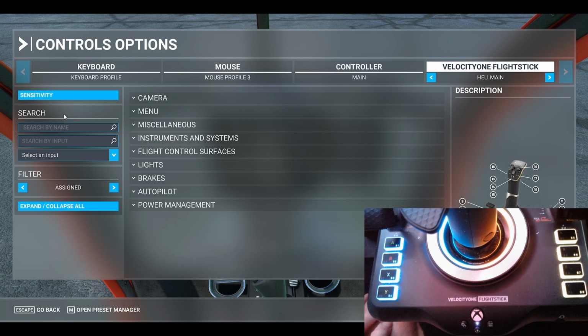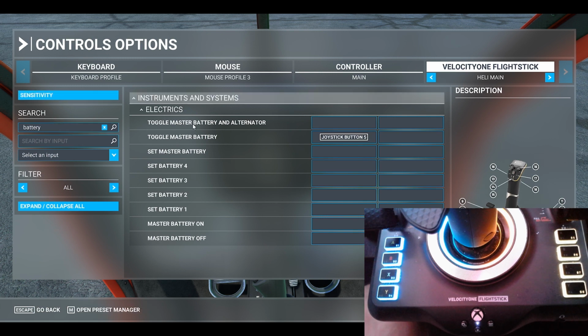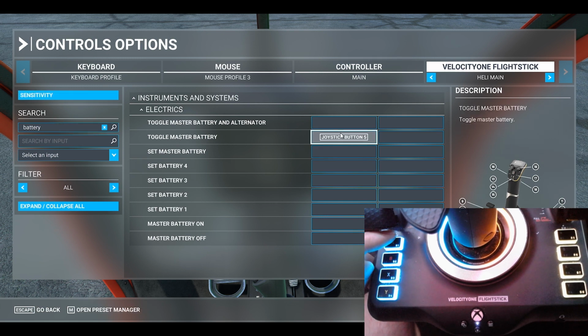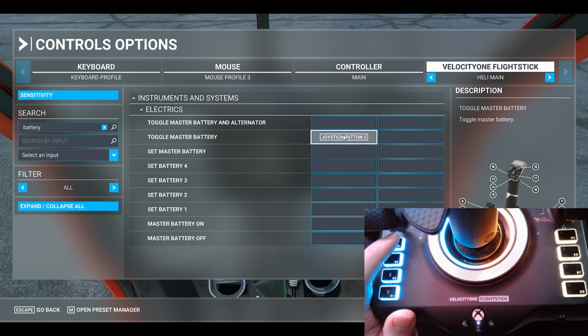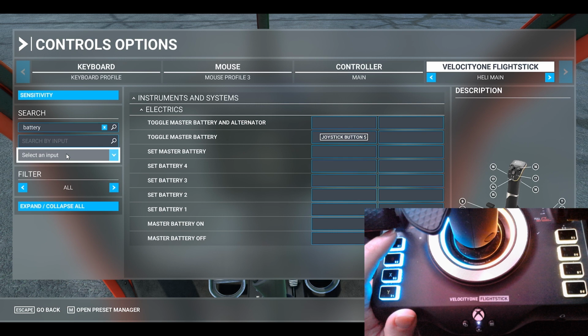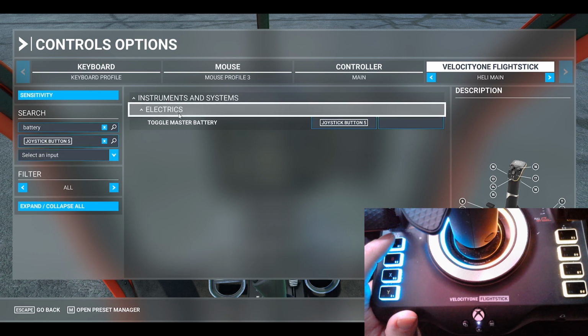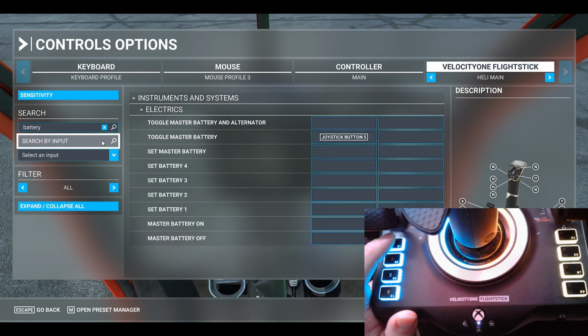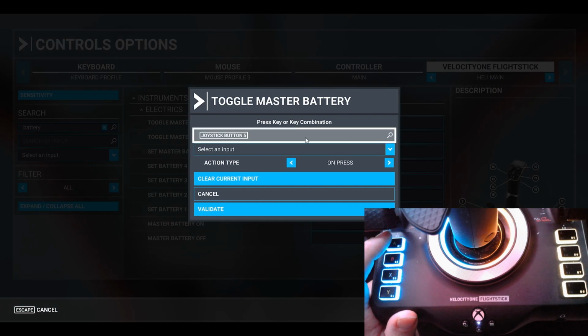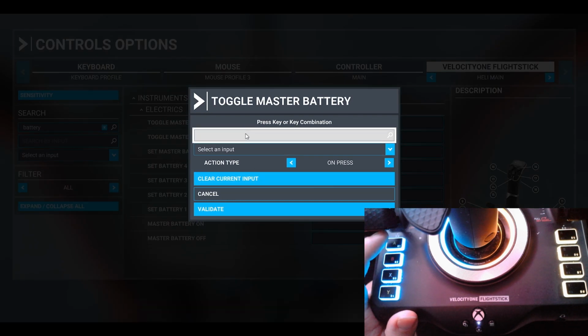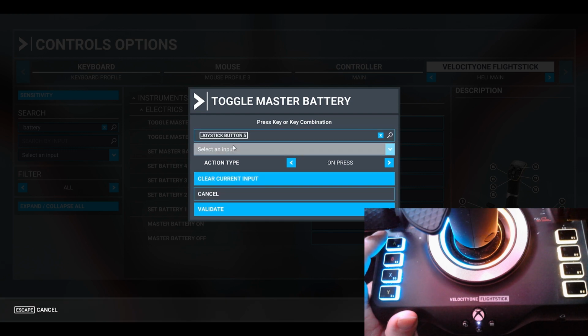So search by name. First one was battery. So basically all these we're going to look for toggle battery or toggle the things. So toggle master battery, that is what button A or B1 on the stick is. On here, like I said, they're labeled different. It is B5. Now, if y'all were not sure what a button is or what all is assigned to it, remember you can always click right here for search for input. Click right here under it, and it will tell you what's assigned to that button. Very helpful. And as always, you would just click this up here. Up here, it will say start scanning if there was already something there. Click it, and it's there, and you're good to go.